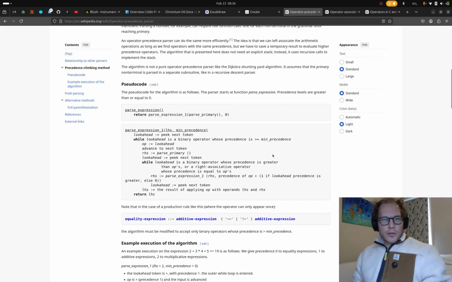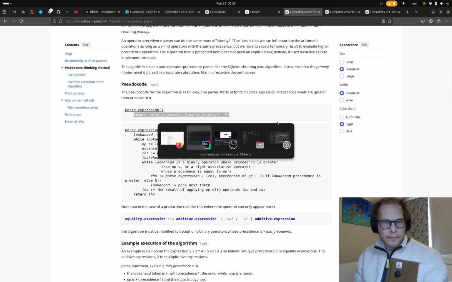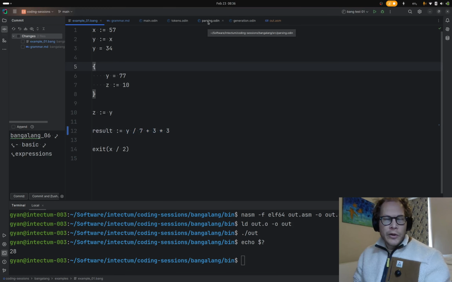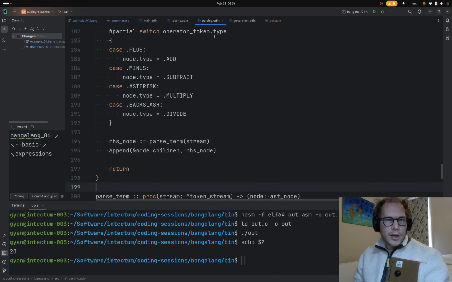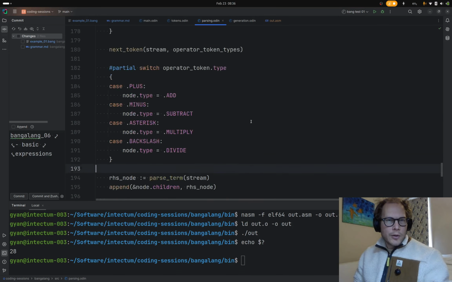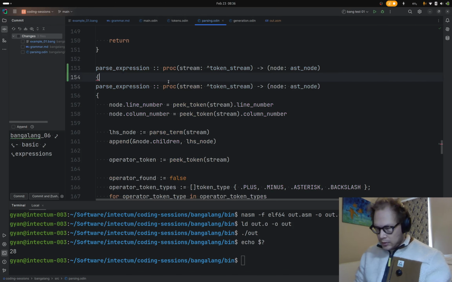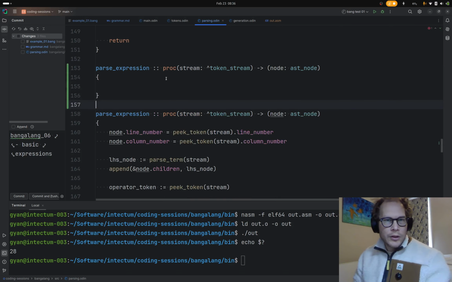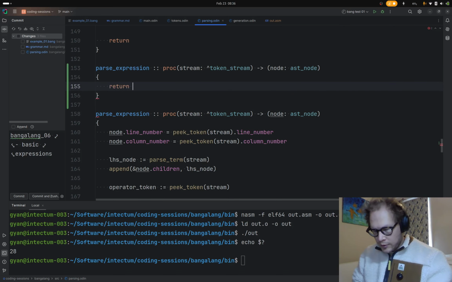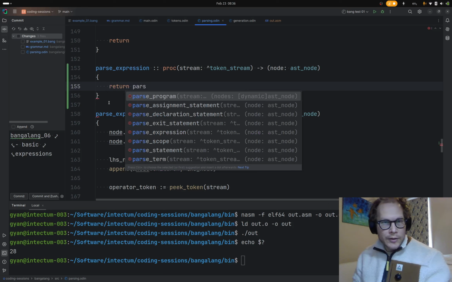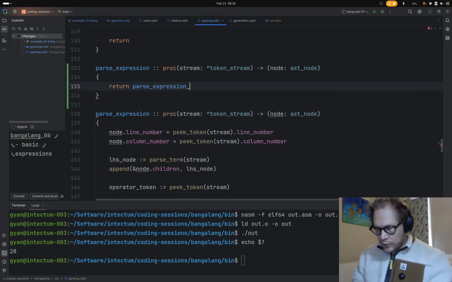So now let's implement this pseudocode. So our parse expression is going to become these two functions. We don't need any new tokens. We're not adding tokens. So we go parse expression. Let's go like this, and it's just going to be return parse expression 1.